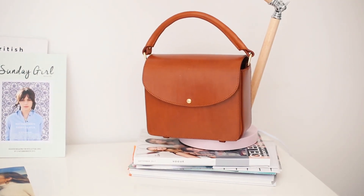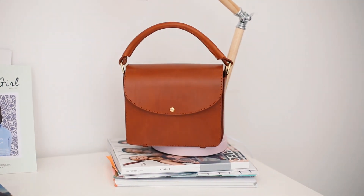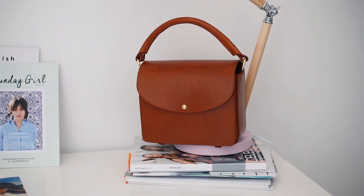I also picked up this bag. & Other Stories is a great shop for leather goods and accessories — I really struggle on the high street to find great accessories but they get it right every time. They do really classic shapes at mid-range price points, around £100, but everything is so beautifully made and lasts for years. You think it could have cost a lot more money. This bag is a little box bag, fits a book, has a popper closure, and you can wear it with the strap or on your arm like Jackie O. Absolutely love it.